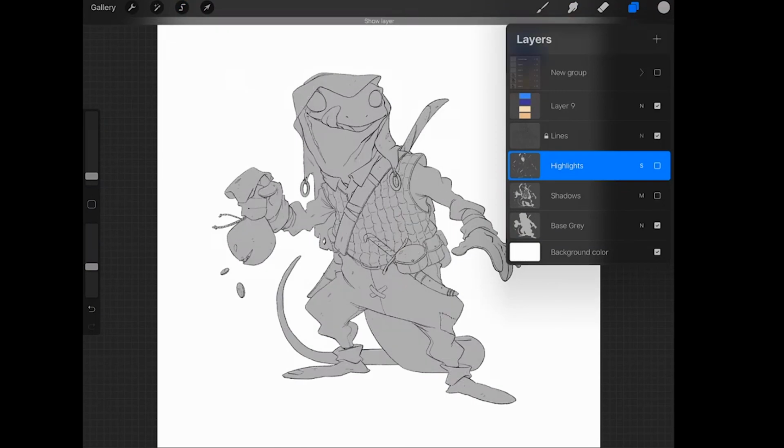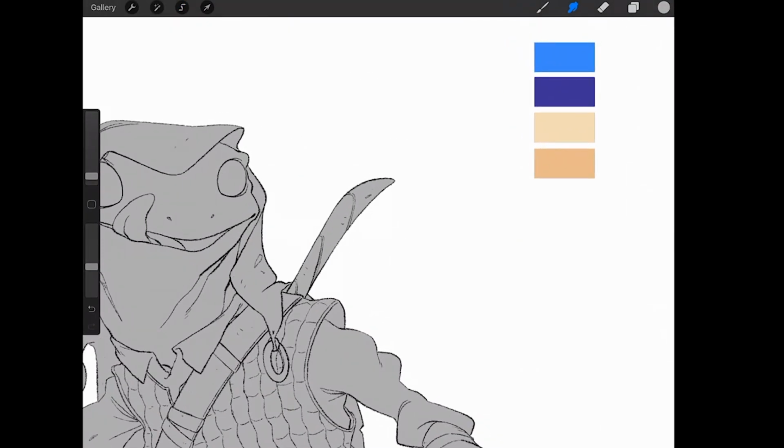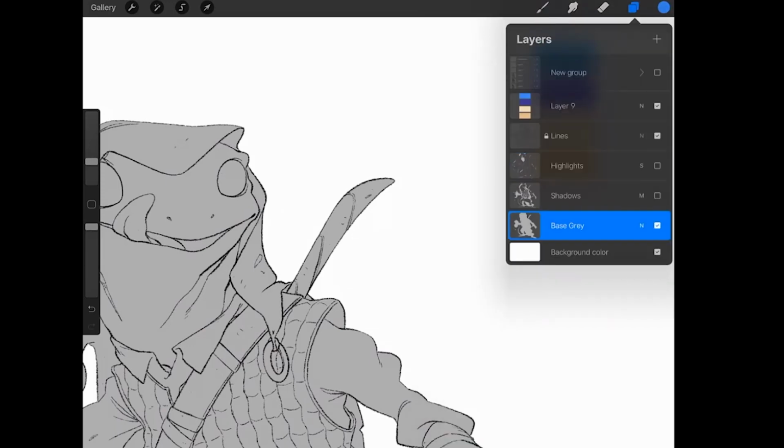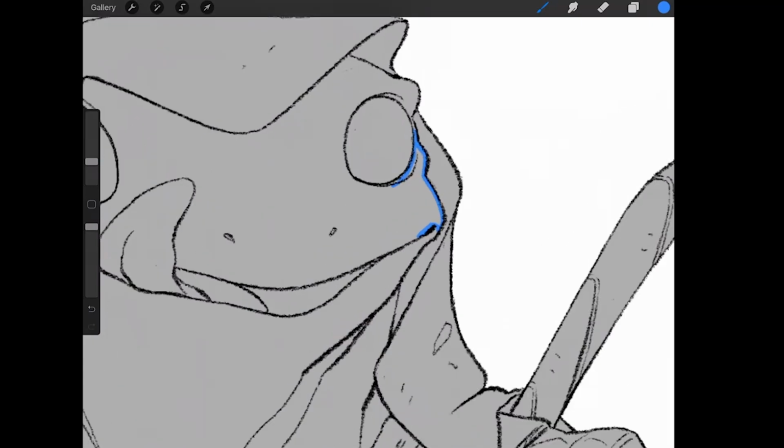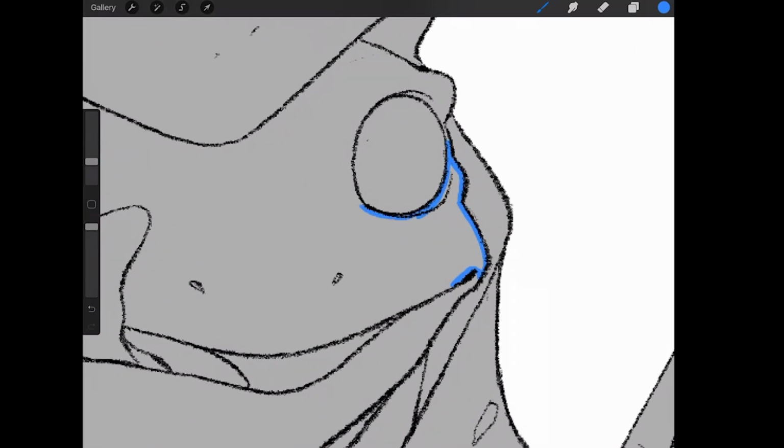Alright, so now we're going to get into the actual process of making this grayscale image into color. I have some colors already chosen, but basically every part of the drawing that's going to be a different color, like the skin, his hood, his pants, whatever it is, every different color is going to be on its own layer. You'll see this in a little bit when I speed up the coloring. At the end of it, I'm going to slow down again and show all the layers so you can have a better idea of what I'm talking about. But right now we're just filling in flat color and making sure we do a new layer for each new color.